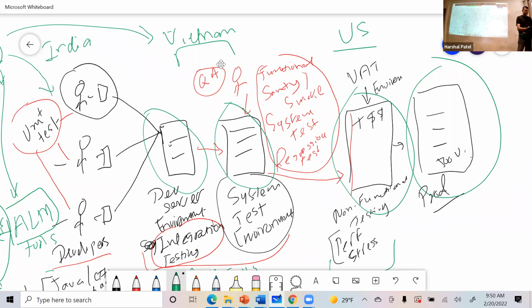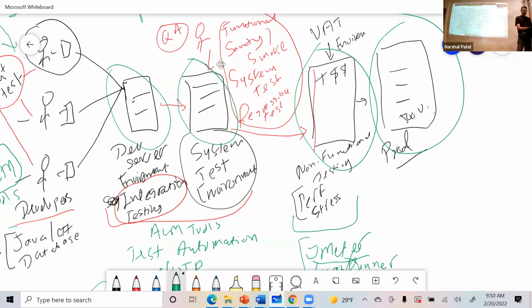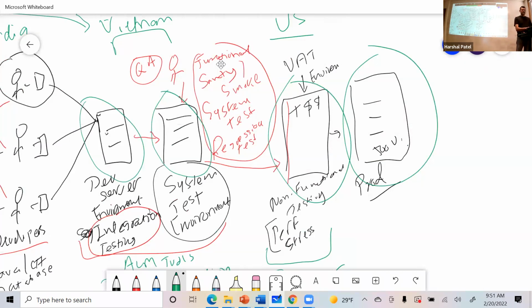So what's happening in terms of the trend, and why AWS and Azure are getting popular, is that you have to have a team in-house to manage these servers. Somebody has to manage all these servers in-house. You will have to hire infrastructure people, network people, to manage these servers for you.